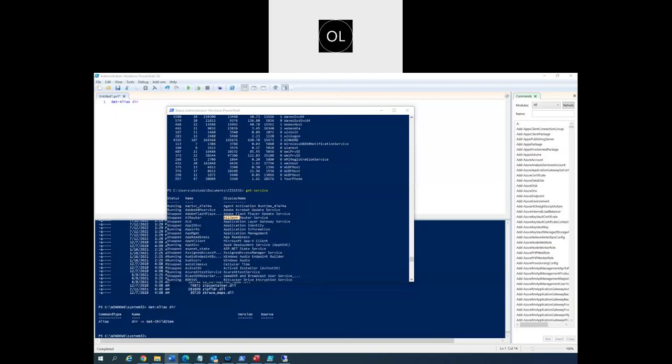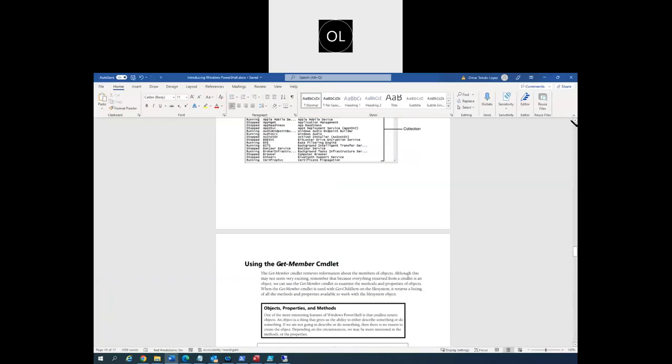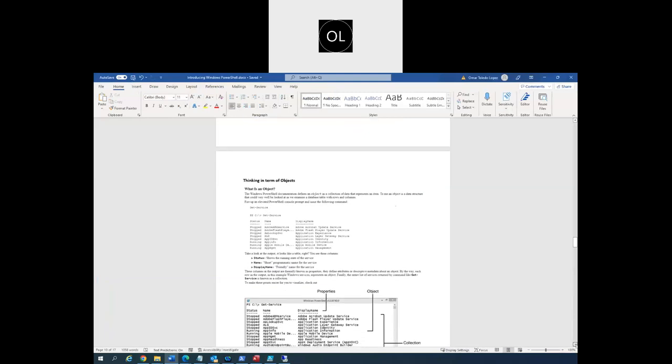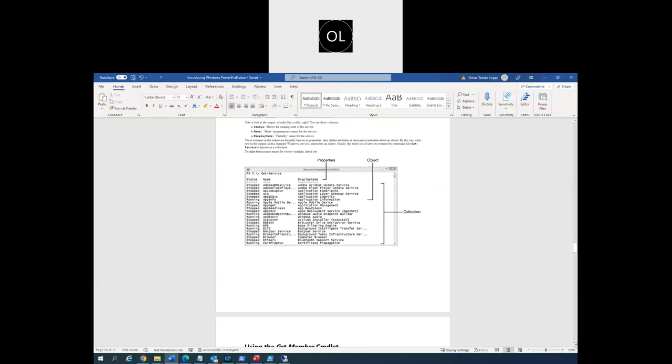Let me show you what I have here in my notes. You are going to be able to find the file on Blackboard as well, in the PowerShell modules.